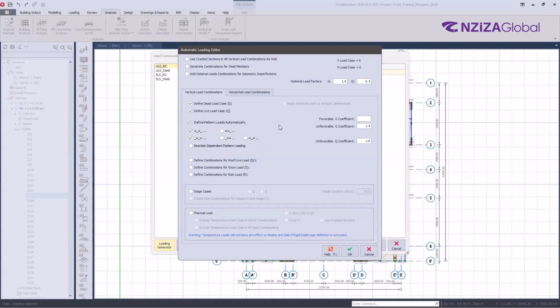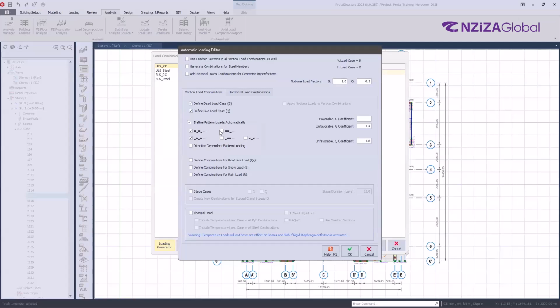So if you want to see how that BIM will behave in that condition, then you will check this first option, and in the analysis we will have those results. Okay. So for the second, for this one here, for instance, it means we have two spans with equal sign. It means two adjacent spans are fully loaded, then the third one is partially loaded, and so on.